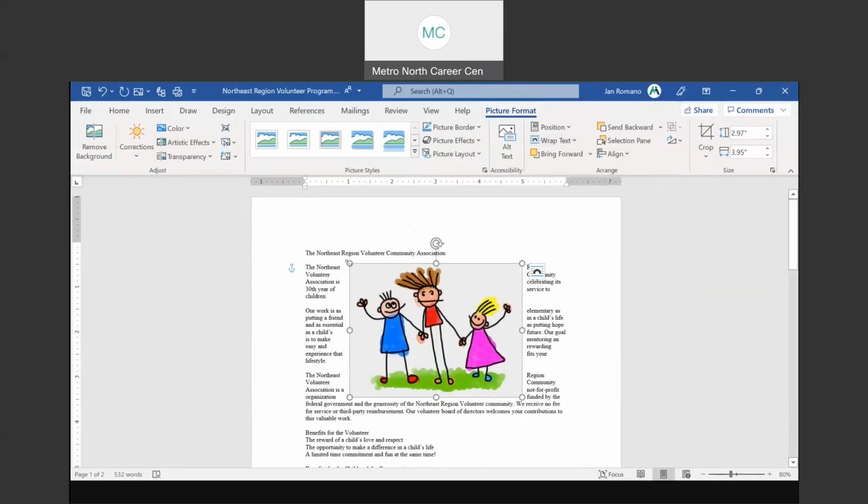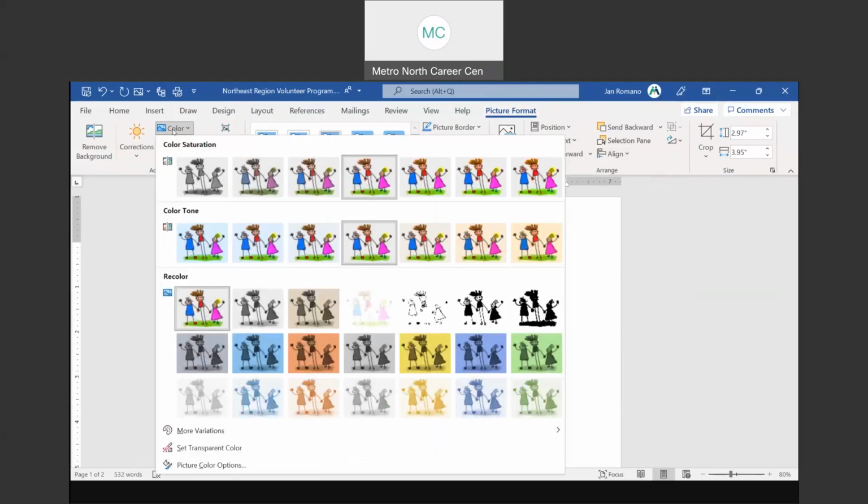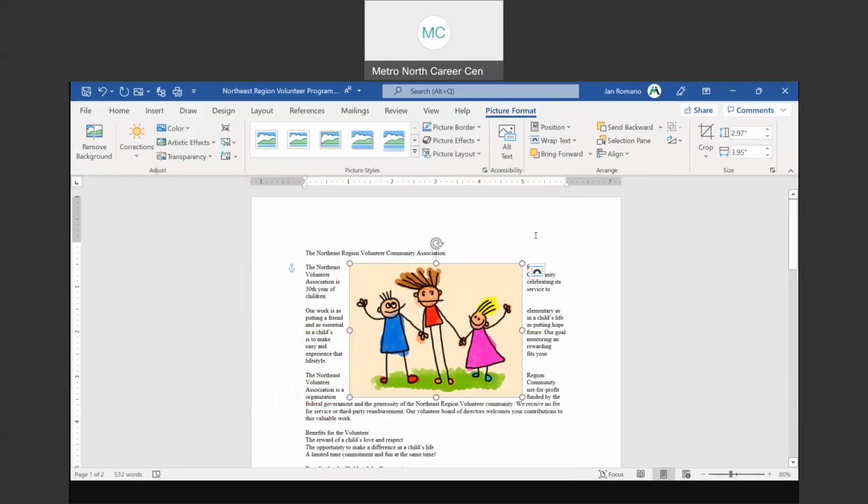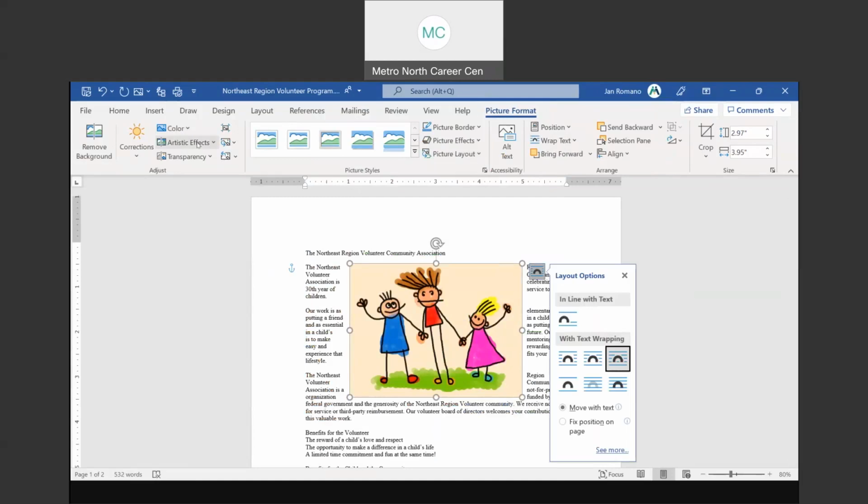Then you can size the picture with your handles in the corners. Corner handles are the best because they keep the integrity of the shape. And then if you go to Color, you can change and enhance the color, make it, in this case, a little bit more yellow and vibrant. You can also go, here's something fun, Artistic Effects is in the same group where Color is, under Picture Format.